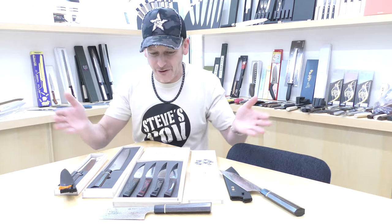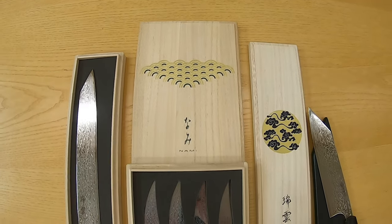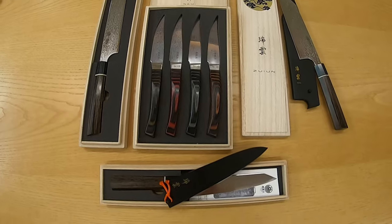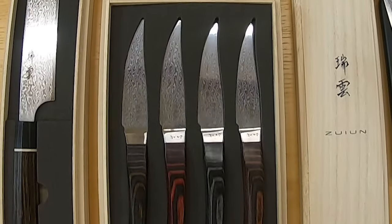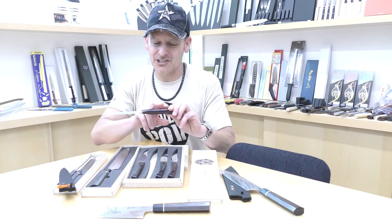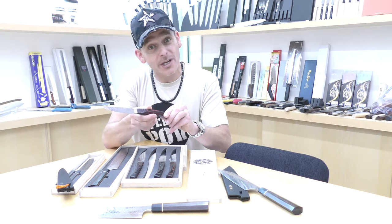First of all, in very Japanese form, you can see in beautiful wood boxes, we have this exclusive steak knife set called Nami. Nami, by the way, means waves. And this four color steak knife set, each one is colored with a different handle. In tradition, many times even chopsticks and other things were made different colors. Why? Dad had his own chopsticks, mom has her own chopsticks. You can have your own steak knife.